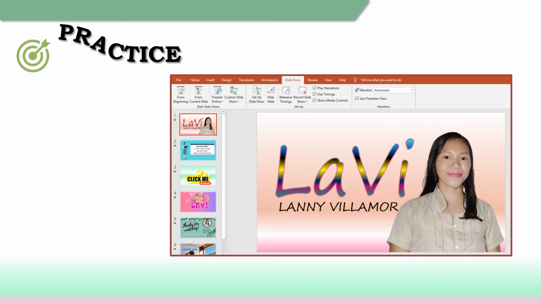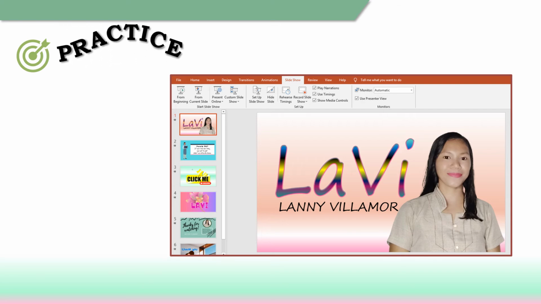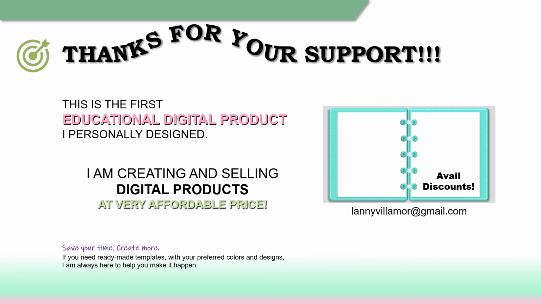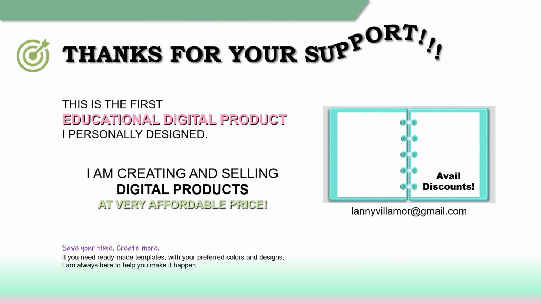And the next step is to practice. View the slides, check it from the beginning up to the last slide, and then you have to use the slideshow from beginning, so you may see the transition, the animations, if they work correctly with proper timing. And you're ready to create and export your video, and I will show you the next step how to export your video.